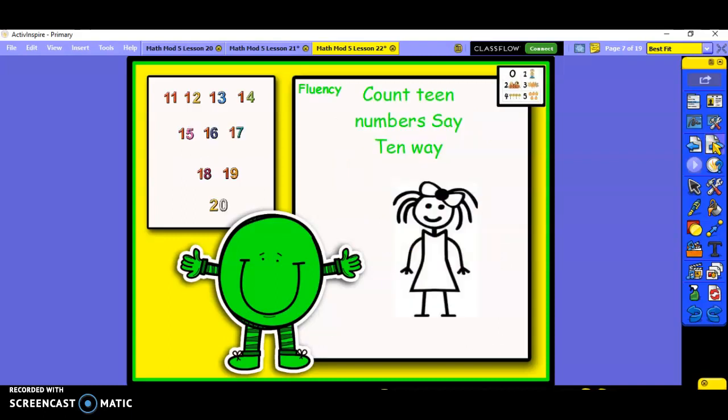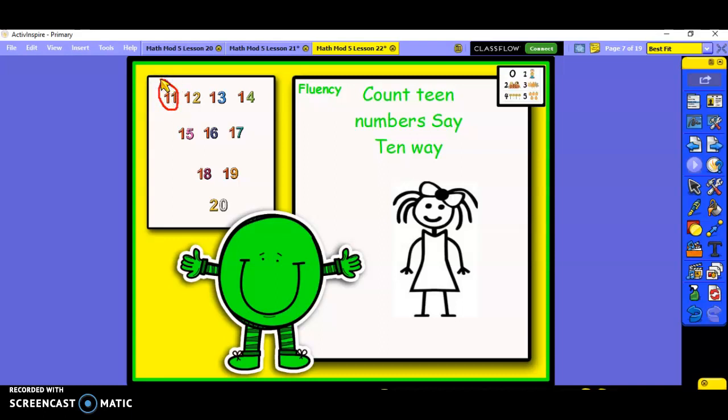Oh, that was it. So we're going to move on to counting numbers the Say 10 way. Are you ready to count with me? Very good. So we're going to start with 11, and we're going to count all the way to, you got it, 20. Very good. Let's start counting our numbers the Say 10 way. Miss Nakhan is going to circle as we count, and here we go.